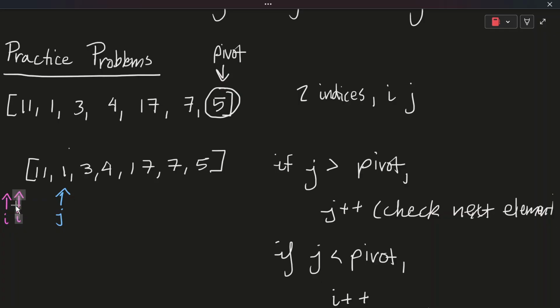So here, I'm incrementing I, and then we swap these. So I and J swap.